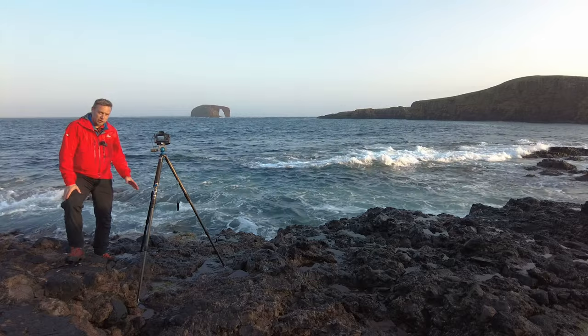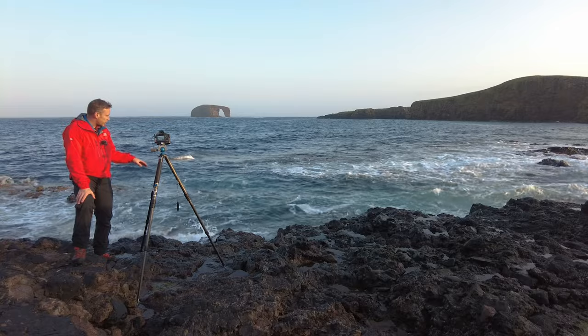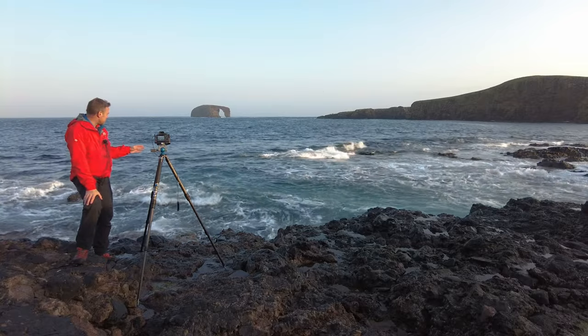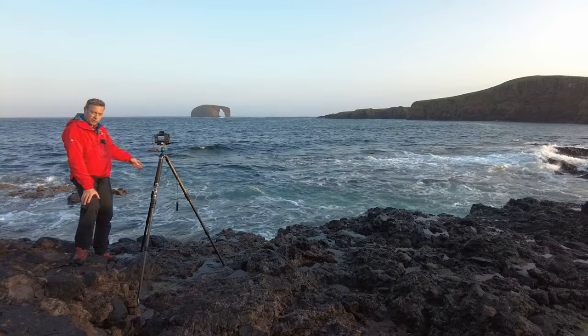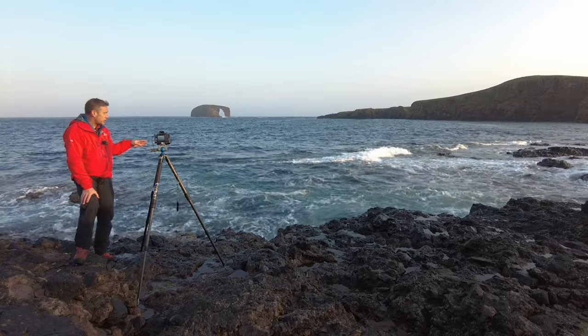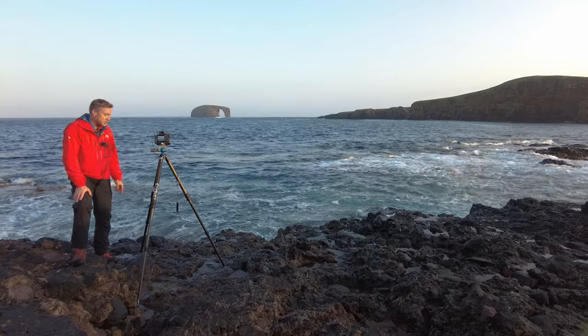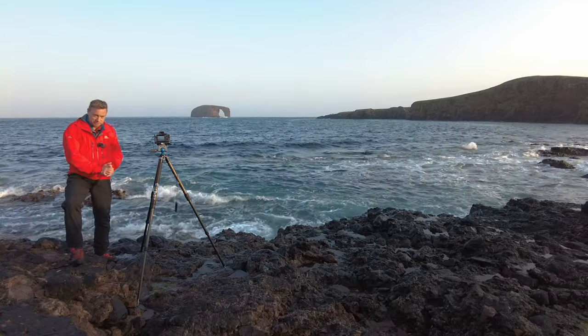What I'm trying to do here, just slow the motion of the water down, quarter of a second, possibly 1/6 of a second. Quite fast moving tide. And the rock feature in the background. Hopefully the sky is going to turn a nice orange color tonight. We'll see what happens though, and I'll report back if it does. I'm sure I will. But absolutely fantastic.